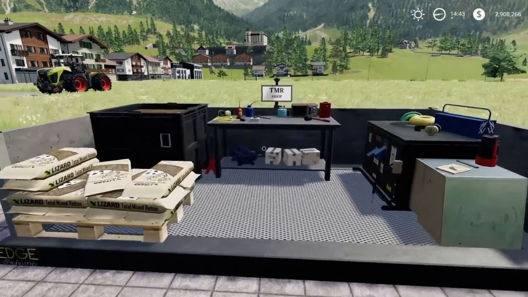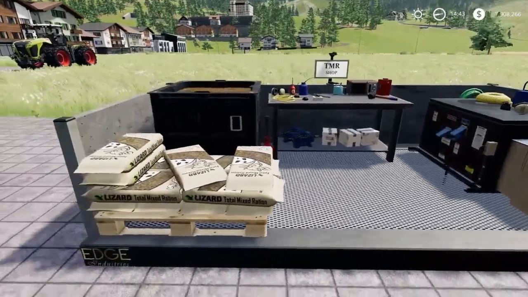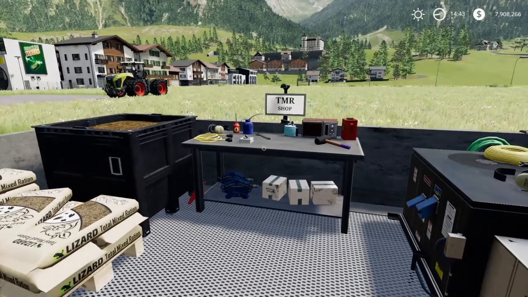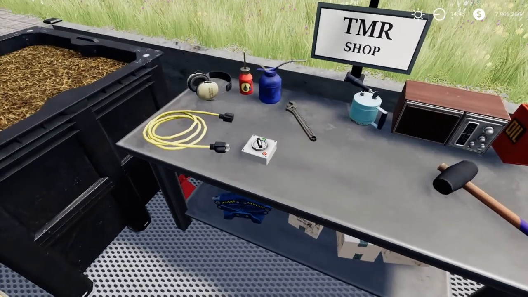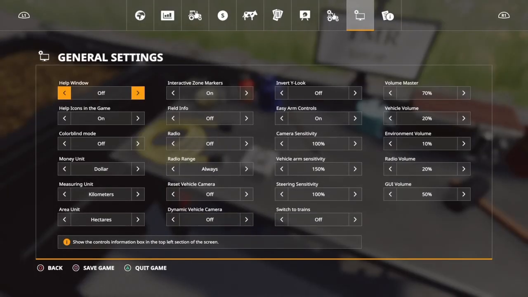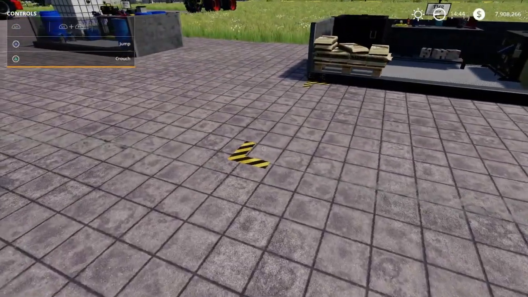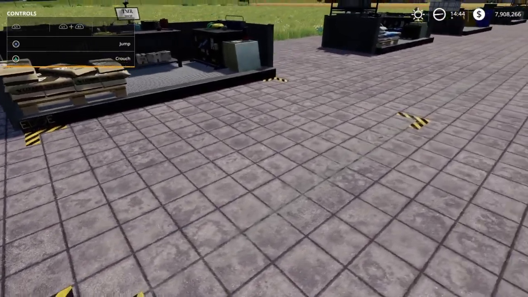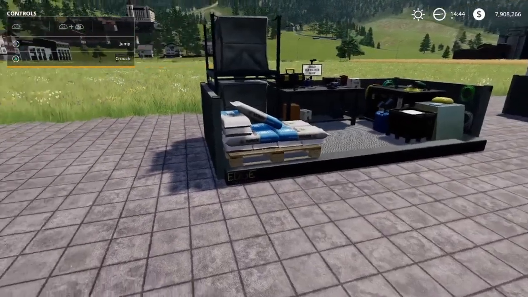And also with all of these, they do have auto lighting, so in the evening there will actually be lighting in the floor here. Maybe I'll show just a short clip of that. And all these stations have this button here, so if you go here and let's put on the help window, you see show warning stripes. You turn on that one and these hazard or warning tapes, so to speak, will appear. The area is pretty big actually, so you get big trailers and so on.